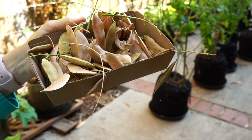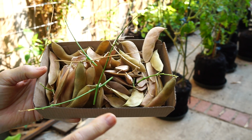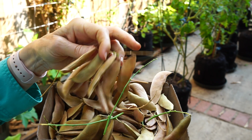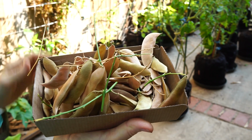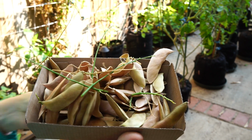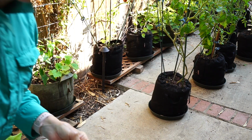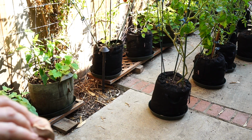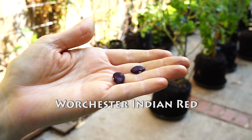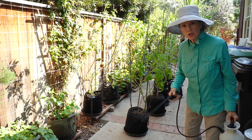Okay, that's about all the tomato cleanup I'm going to do today, but I noticed that I had some Henderson baby lima beans that were dried and ready to harvest. I usually just let beans dry, unless it's Blue Lake or the burgundy beans and I eat them fresh. I'm wrong. This is not the Henderson baby lima. It is a burgundy bean. Look at that! While it's early, I'm going to give these plants a little dose of kelp spray.